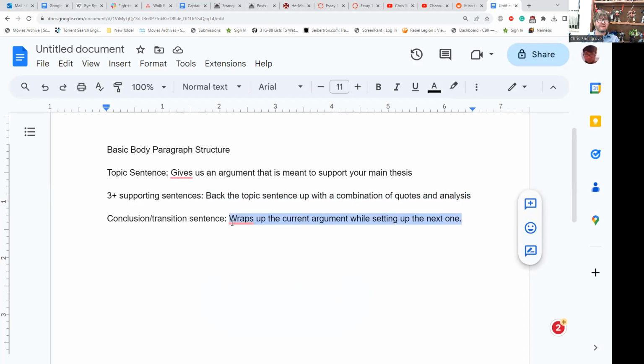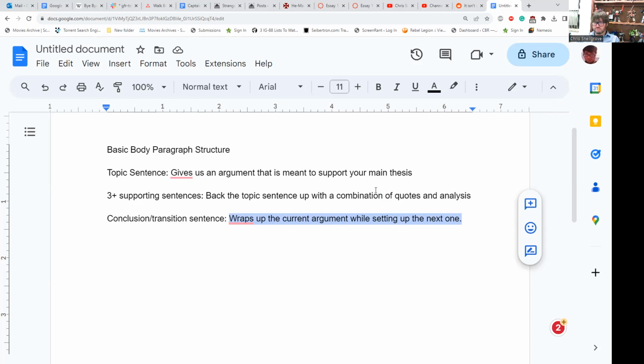So just like in 1101, we want to have a final sentence in any given paragraph that wraps up what you have been arguing, and then it segues us into the next one. So this is why you're not stuck with the outlines you submitted way back when. But that's one of the reasons that on the outline, I'm always asking you, hey, what are like 4 supporting arguments you think you're going to bring into the paper? So you as the writer have a game plan of like, I'm wrapping up body paragraph 1. What am I going to talk about in body paragraph 2?